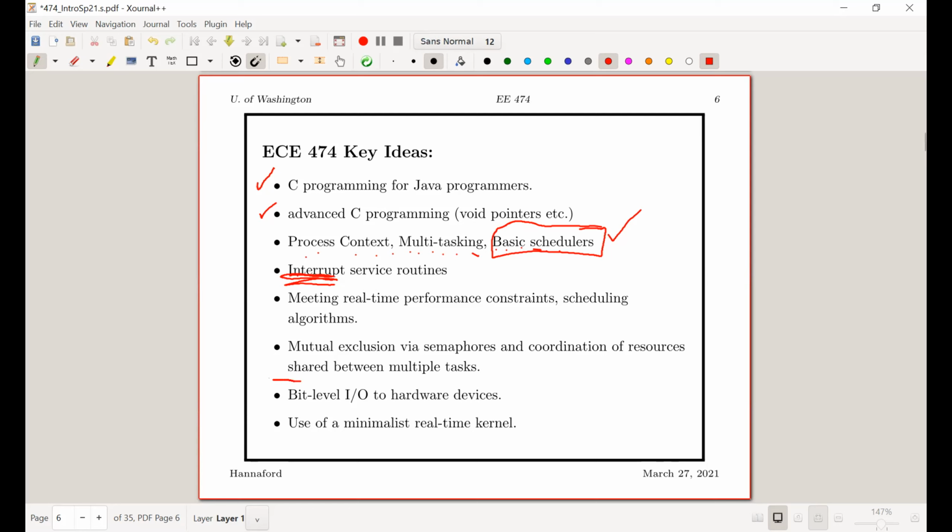And also significantly, we're going to control IO devices at the lowest level. For example, that high school kid who wants to flash an LED will use a function in the Arduino called digitalWrite. And you just say digitalWrite on pin 7, and you want it high or you want it low. And that's great, and it works.